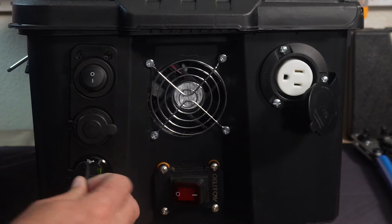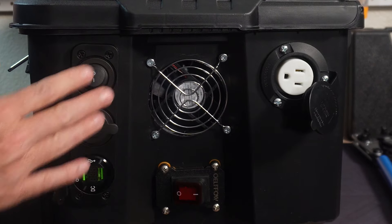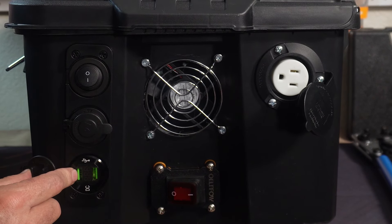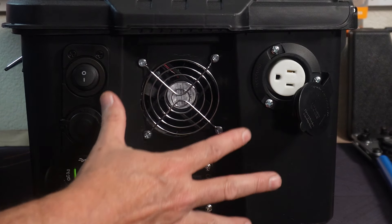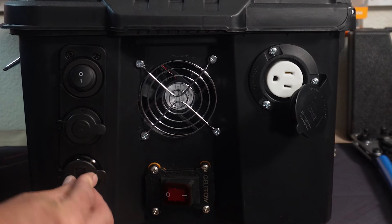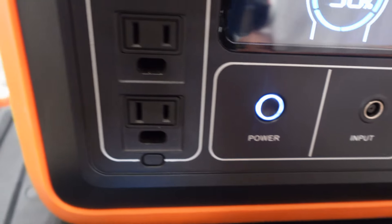It also shows you the battery level, and it's got USB ports, which I like. On the outside I could put a splitter and have two ports. This is basically the same thing as a lot of inverters — there's even some where I could add another one with a Type-C port. This basically has all the stuff that one of the pre-made power banks would have.